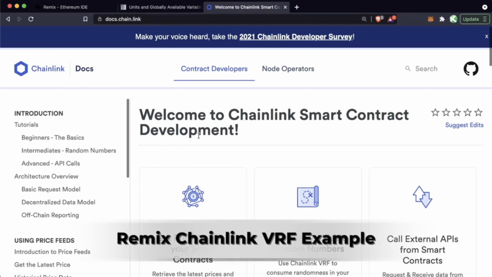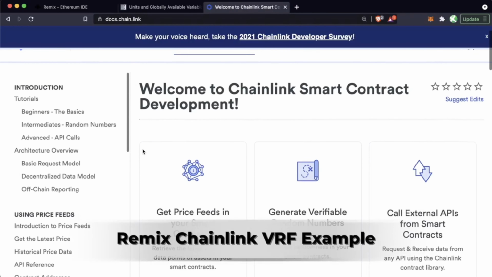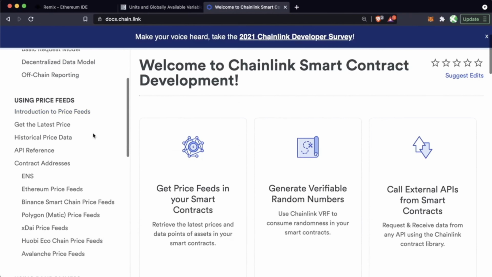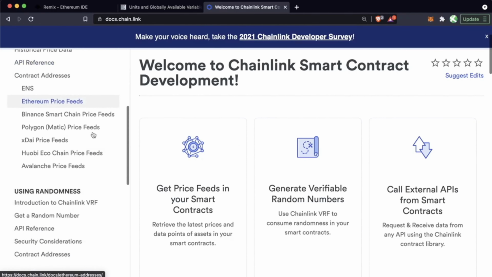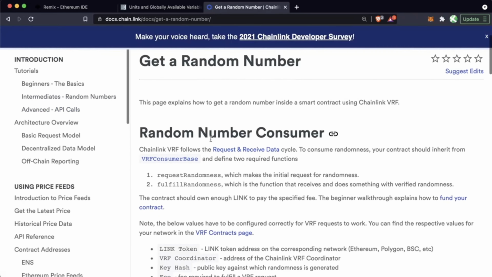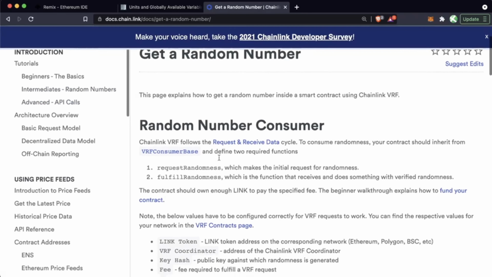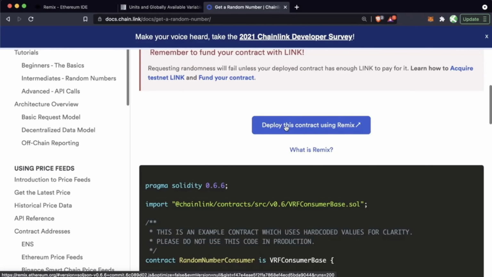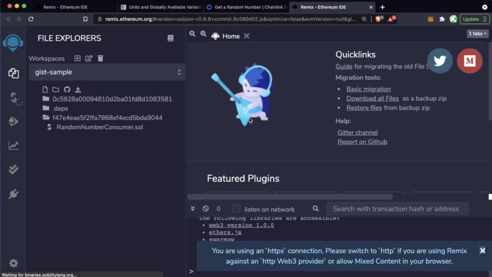What we can do is head right over to the Chainlink documentation to actually learn how to work with one of these. Let's go over to the Chainlink documentation just to make sure that we get it right. If we go to the get a random number section here, we have all the documentation you could ever want. So if you ever get lost or confused, you can always come right back here to work with it. What we're going to do is deploy their simple version in Remix of working with the Chainlink VRF. And we're going to walk through a minimalistic contract to see how it actually works in a contract.